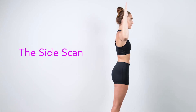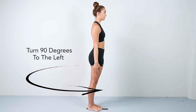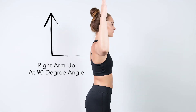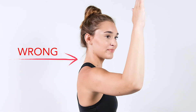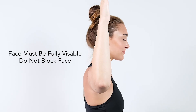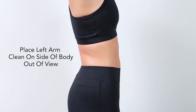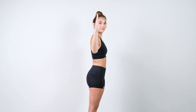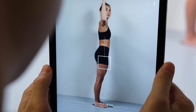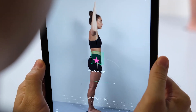Now for step two, the side scan. Have your athlete make a quarter turn to their left and look straight ahead. Place their feet together on the marker. Raise the right arm up at a 90 degree angle — your athlete may need to pull their arm back slightly if it is blocking their face from being seen. FitFreedom uses eye position during the scan, so we don't want to block the face. Pull the left arm clean to the side of the body, and make sure that you cannot see their left arm on your device's screen. With the athlete in the correct position, you are ready to take the side scan. Just like the front pose, you will be positioning the square roughly in the center of the body and angling the device to move the pink star into the box.